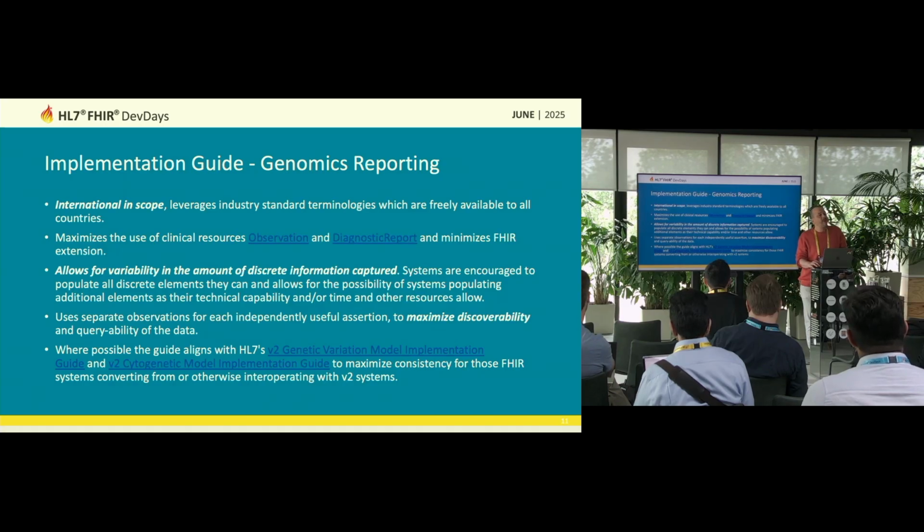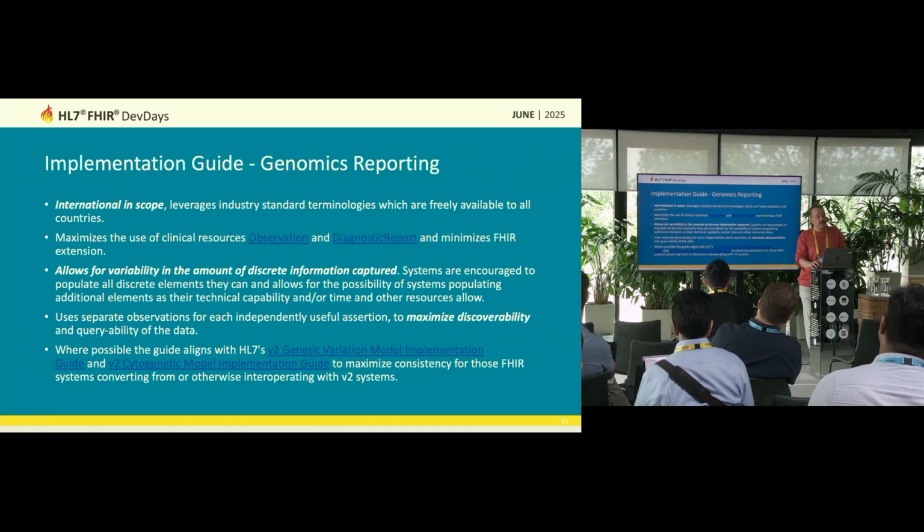We can have different amounts of information in these reports. As I said, we can have whole exome sequencing. We can have just some specialized genes. Some years ago in Germany, if you had cancer, you only got the right to an analysis of, I think, 10 genes or something. So these panels are now growing. But yeah, the Genomics Reporting Implementation Guide supports all of this and can be used there.